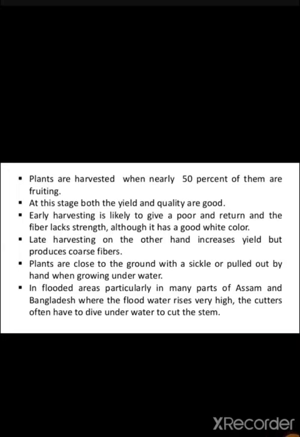Plants are harvested when nearly 50% of them are fruiting. At this stage, both the yield and quality are very good. Early harvesting is likely to give a poor return and the fiber lacks strength, although it is a good white color. Late harvesting, on the other hand, increases yield but produces coarse fibers.